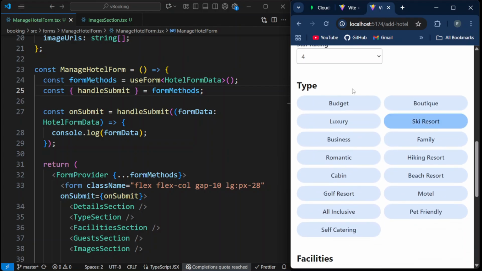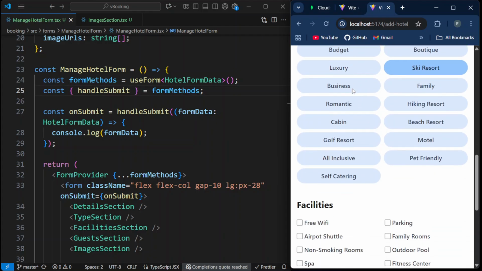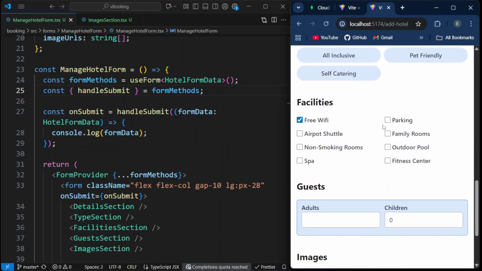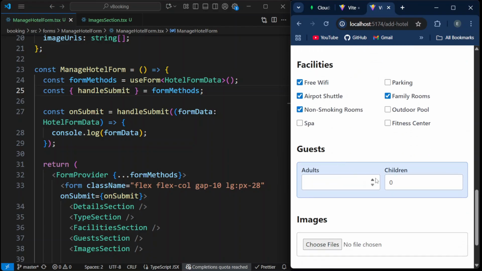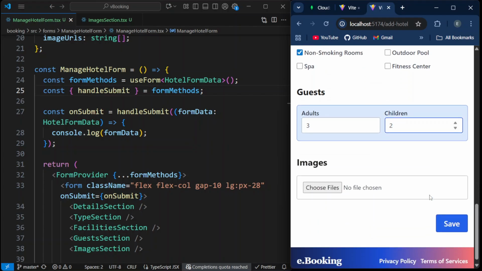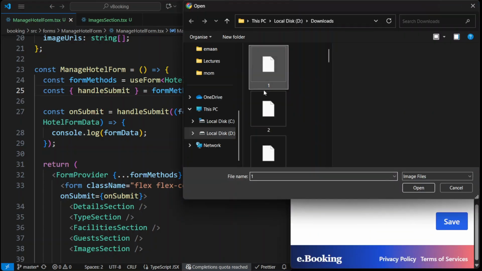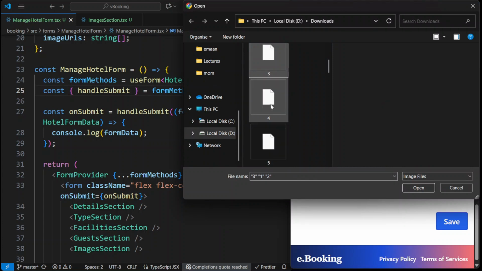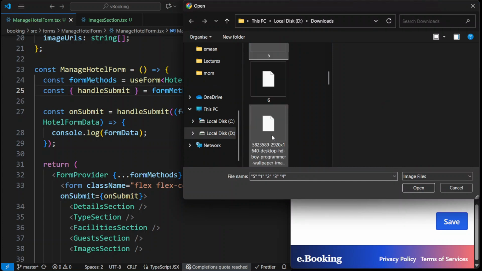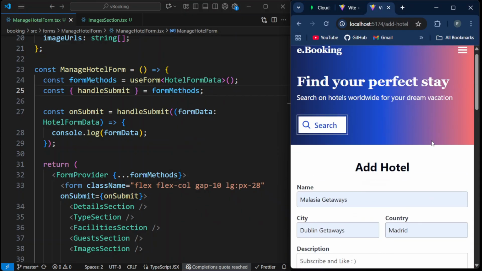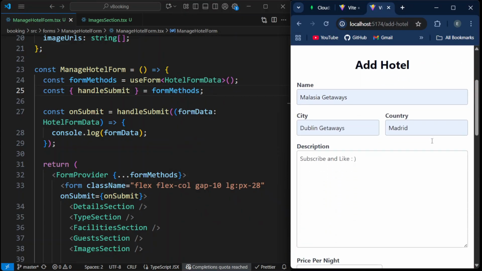The user can also select the type of the hotel and can add a bunch of facilities, how many adults and children a room can hold. And they can also add up to 6 images. So this is what our form will look like by default.